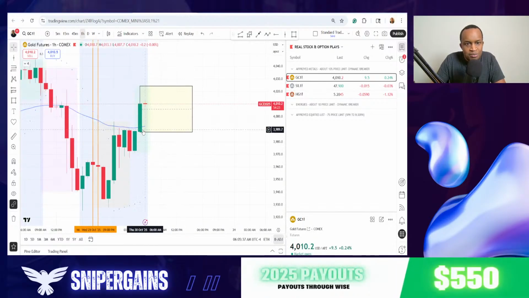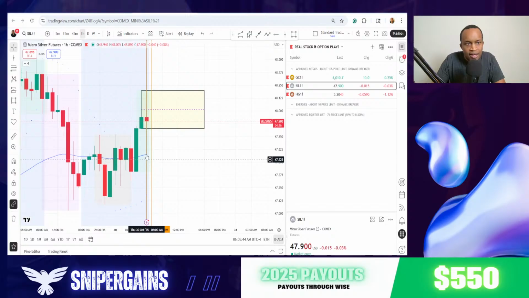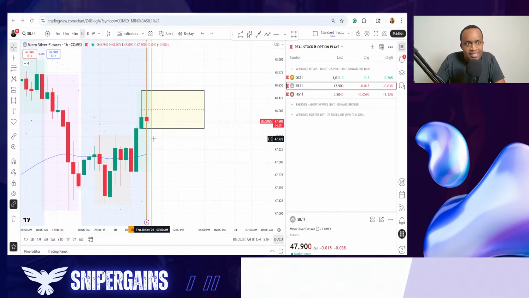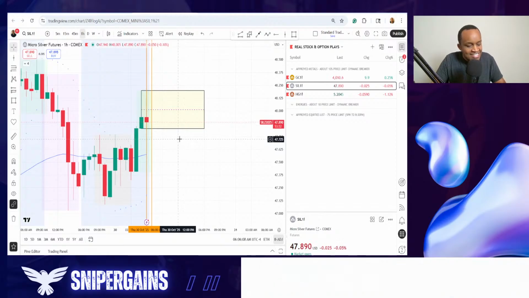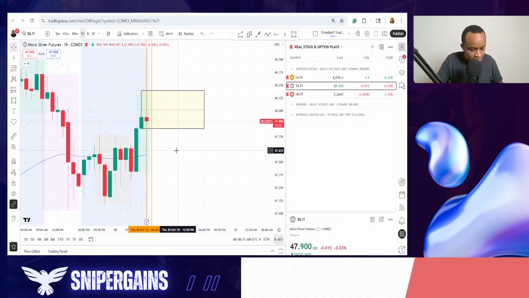With gold, kind of similar, so I would be looking at this one. But the odds are I'm most likely going to get a trade through SIL. Or SIL, sorry guys. CL is crude oil. It's in the morning, guys. It's SIL. Oh, shoot. Have I been saying CL this whole time? Man, that sucks. I meant to say SIL.